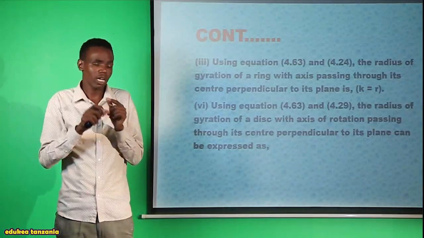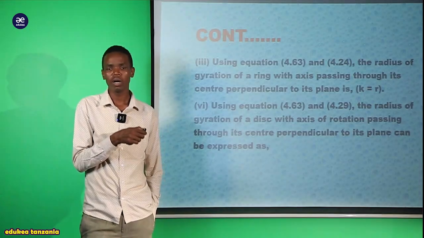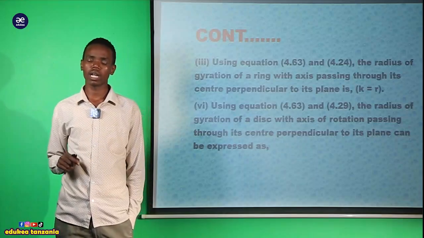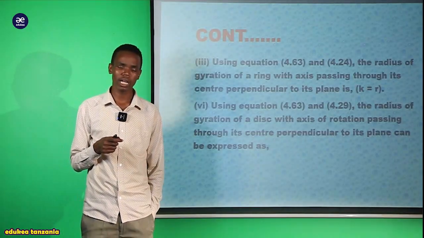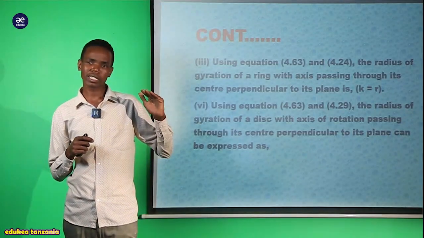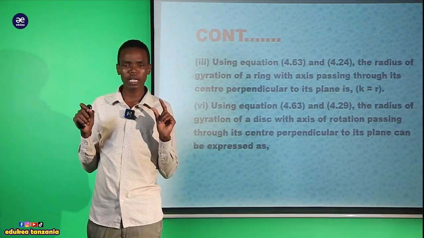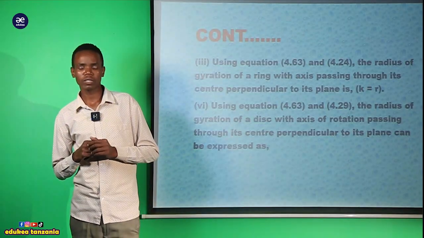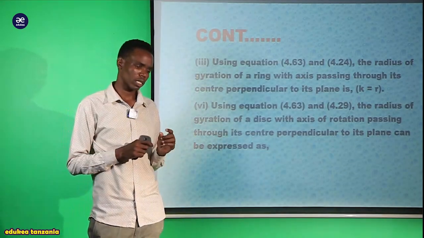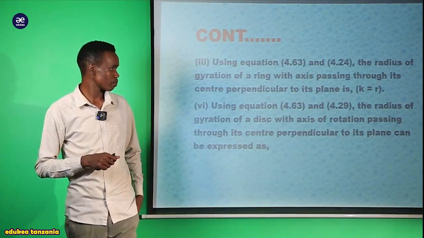When we equate them, we find that K must be equal to R, because the mass cancels and we remain with K square equal to R square. But we want these values, so we should apply a radical throughout. We use the concept that if we have the same exponents, the bases are supposed to be the same. We use that concept to demonstrate that K square equals R square, so K must be equal to R.